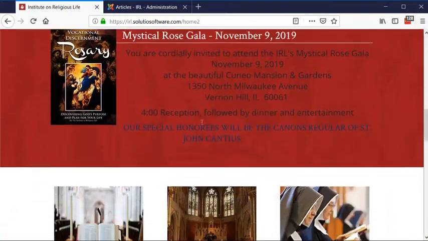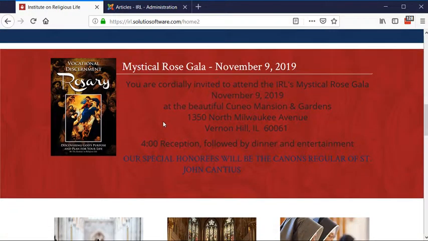Secondly is this red area. Right now there's placeholder content. I did take your Mystical Rose Gala article and I threw in a sample picture from another article just because I thought it would fit. I recognize that right now it's not ideal that the text is black on red. I'll continue to work on that, but I might need Al's help when he gets back next week.